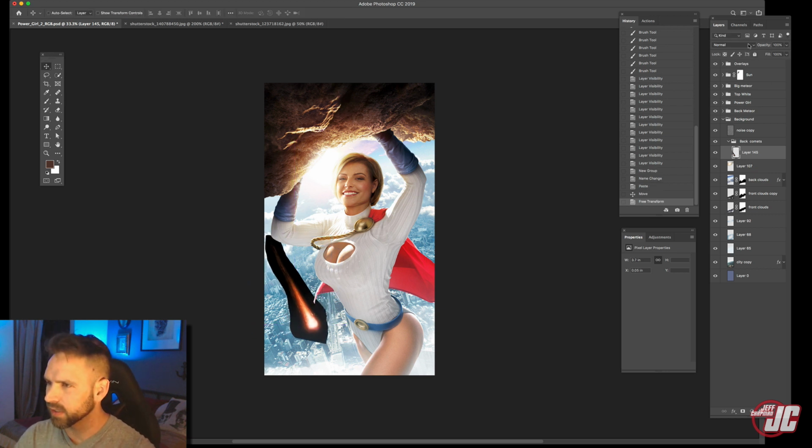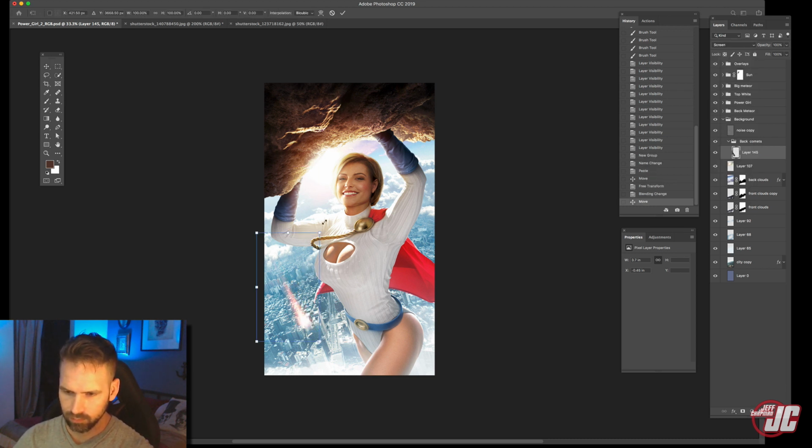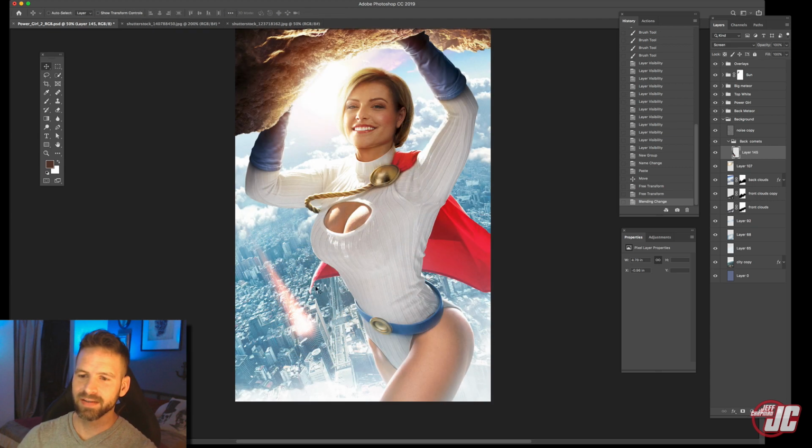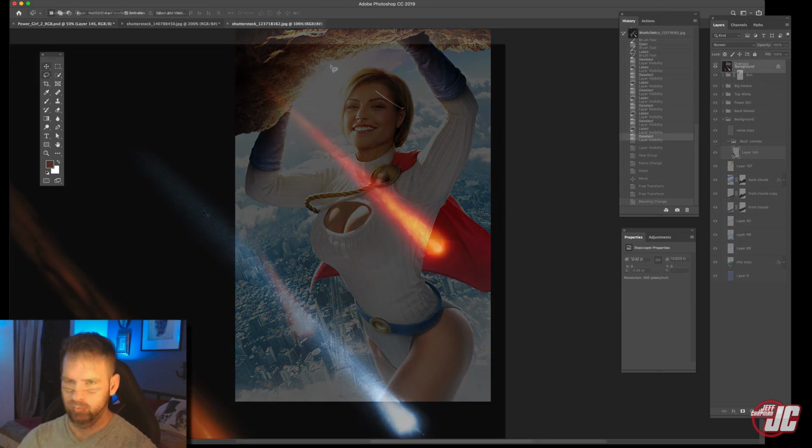And let's put that on screen to knock out the black. And that lightens it up a lot, so you can barely see it. I'm gonna put in like a little asteroid or comet down here. So we have the meteor and the fire trail. And we'll grab this one.